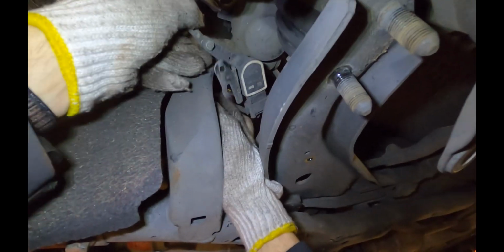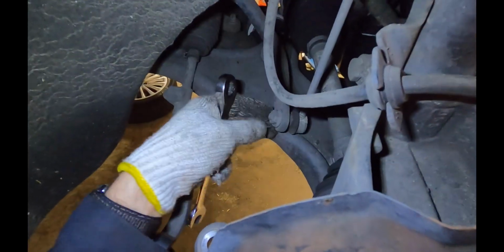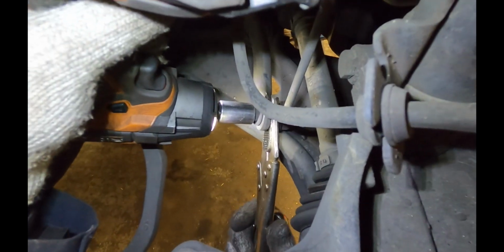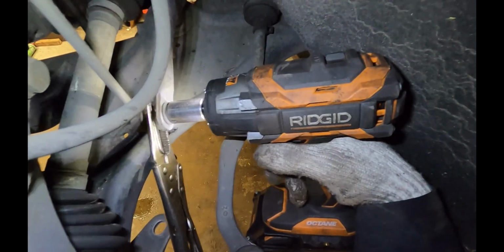On the back side of the subframe arm, you're going to find that the wiring is held in by a Christmas tree type harness thingy. So you're going to want to pull that out. Next, we're going to disconnect the lower bolts on the sway bar end link. And we're going to use a needle nose vice grip, and then we can spin the bolt off. This is a 16mm. You're going to have to tighten the vice grip down pretty tight. Repeat on the other side.